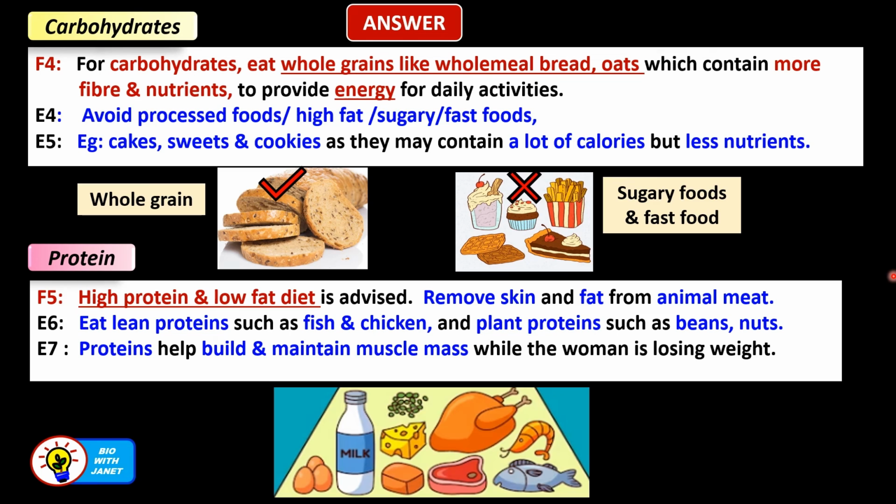Now, proteins help to build and maintain muscle mass while the woman is losing weight. Okay, so this is the function of proteins. Even when the person is trying to lose weight, she must eat enough proteins in order to build and maintain her muscle mass. If not, the muscle will become smaller and smaller. Okay.